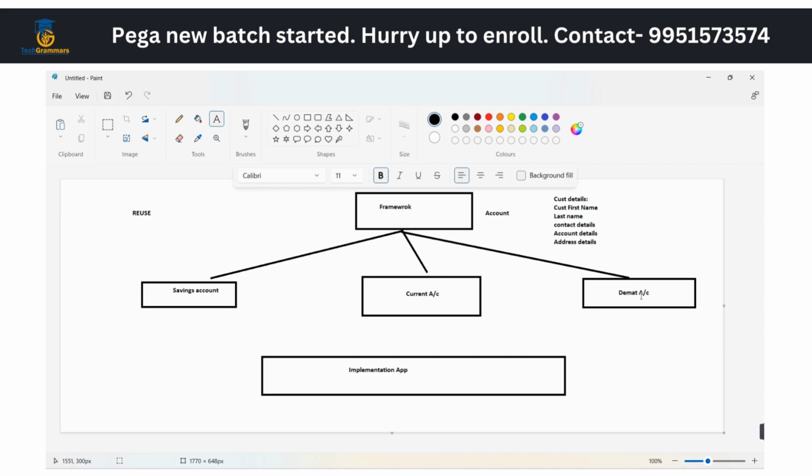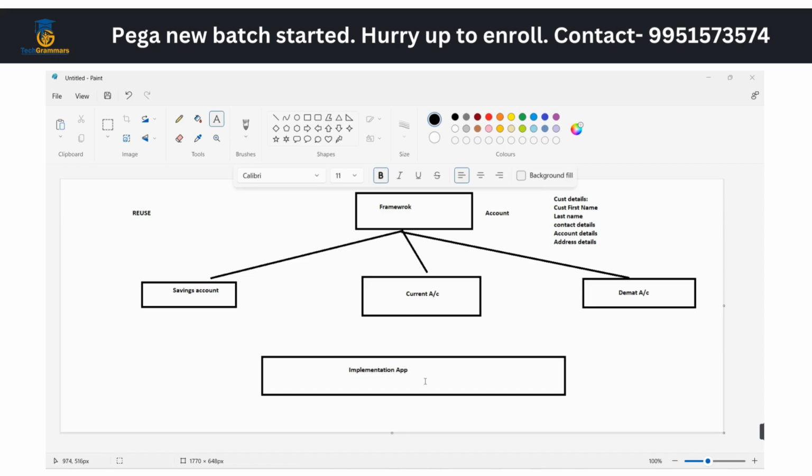Okay, now another big question in the questionnaire part is: what are the properties we create at the framework level? The implementation layer apps should inherit from the framework, but not vice versa.